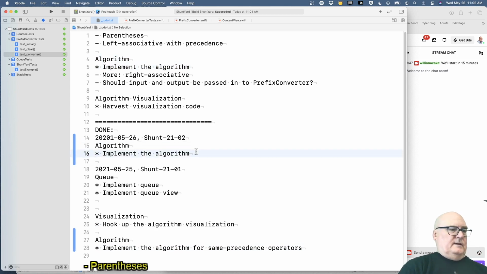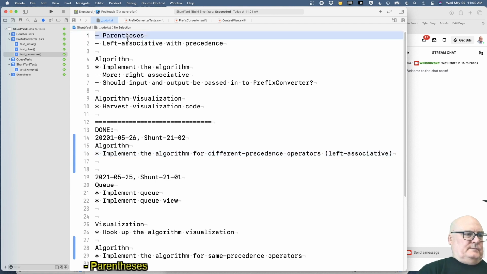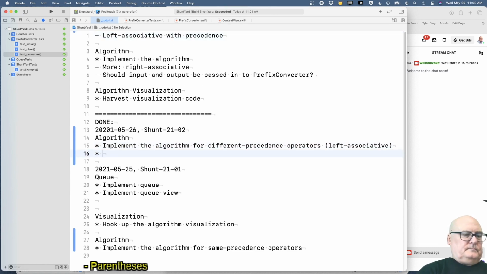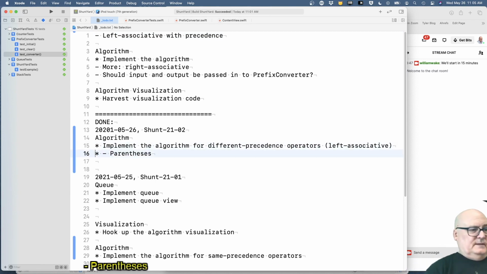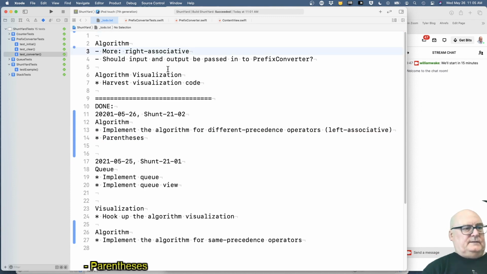Today, for different precedence operators, no spelling. Okay, yeah, these are left associative. And we did parentheses, which weren't too hard. I guess that is there.